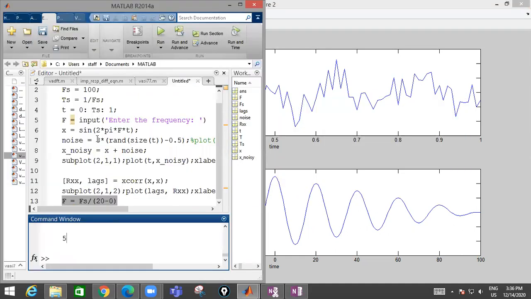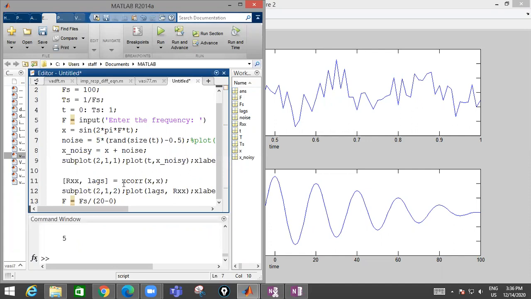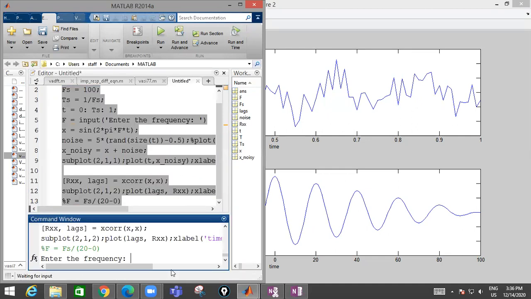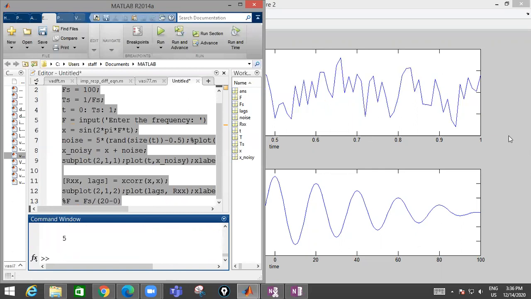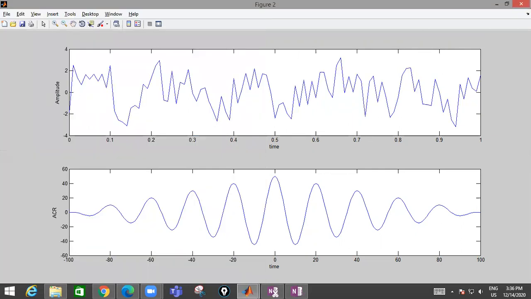Let us, as the last experiment, increase the noise much further, 5 times. This is very noisy, and still autocorrelation is able to give us the peak to peak distance much more accurately than we get in the time domain signal.